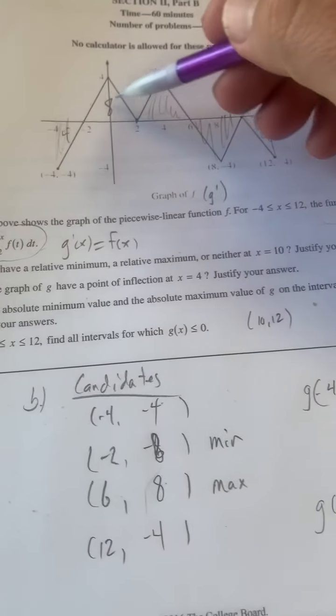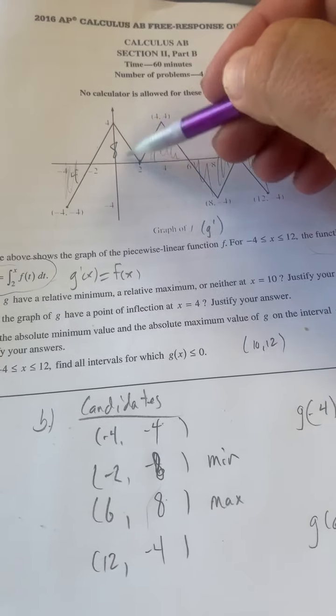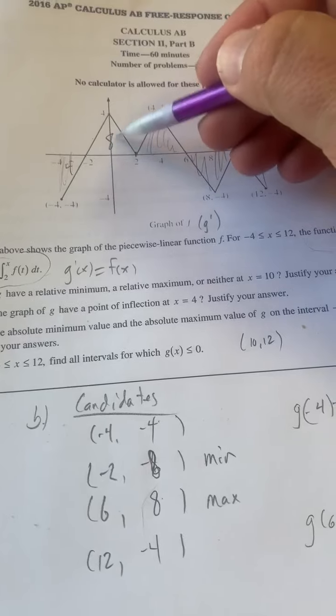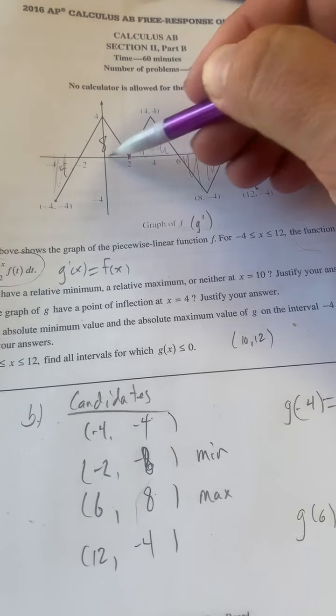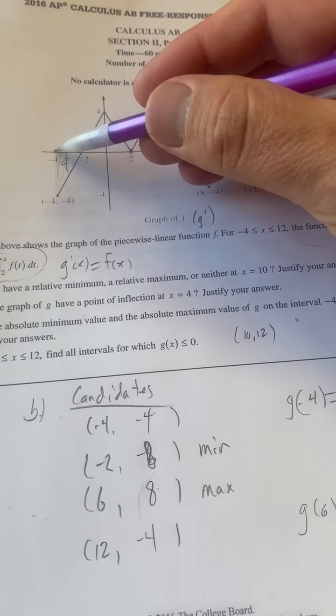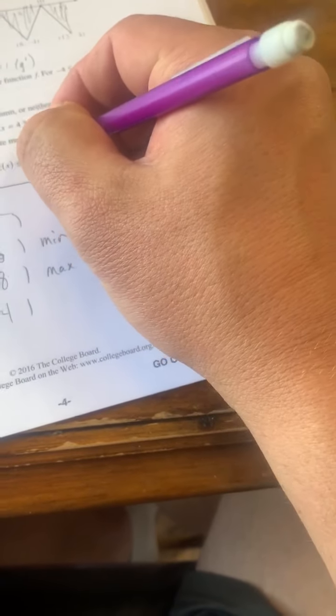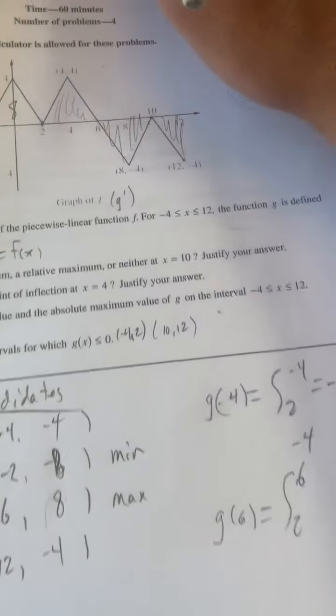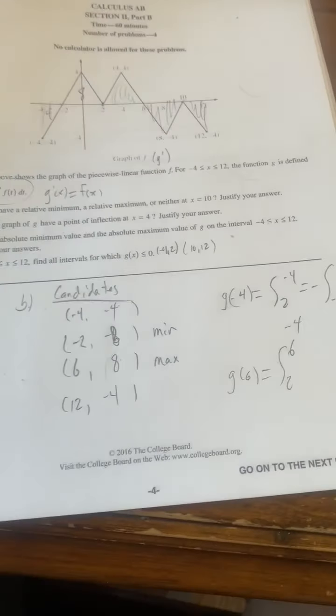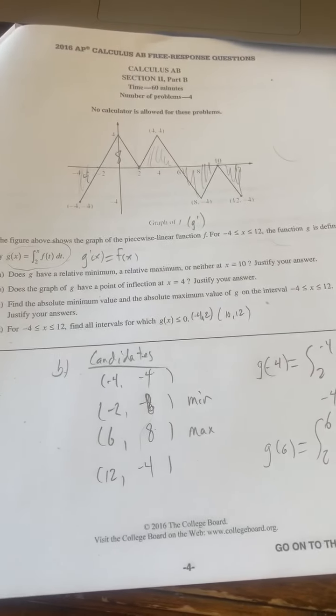And then here, if we think about this, it takes me up from left to right, but from right to left, it takes me down. So if we were at 0 here, we'd be at negative 8 here, and then we'd be at negative 4 here. So we're negative that whole time, from negative 4 to 2, and then again from 10 to 12. Not a great explanation. If you need more help on that, I can provide it. Thanks.